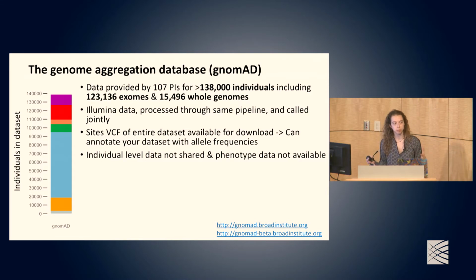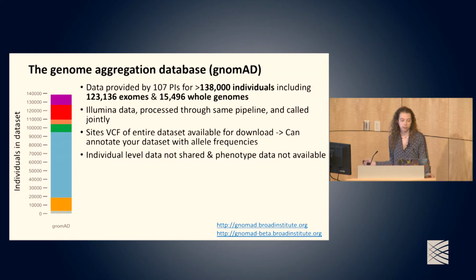And this is really what the power of the data is, that normally data is processed in different ways, but here all of this data has been very uniformly processed and all jointly called. The entire sites VCF for each position is downloadable. The individual level data is not. And you can annotate any of your data set with the allele frequencies from gnomAD.